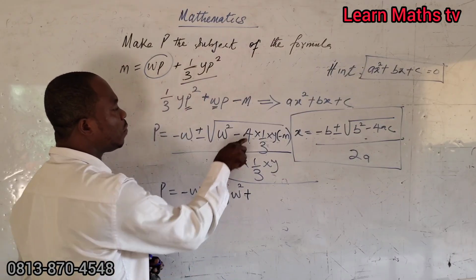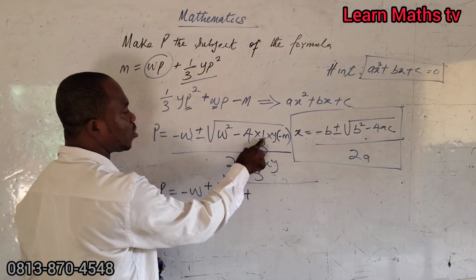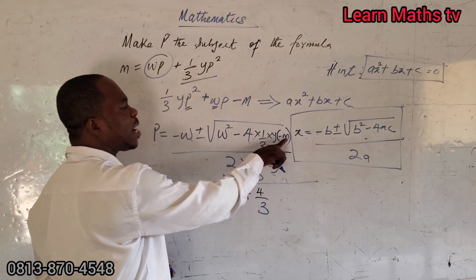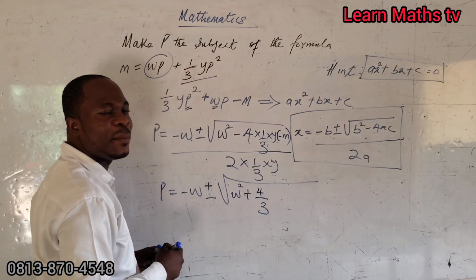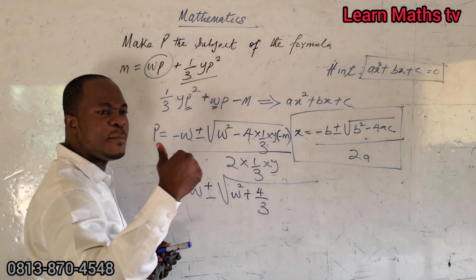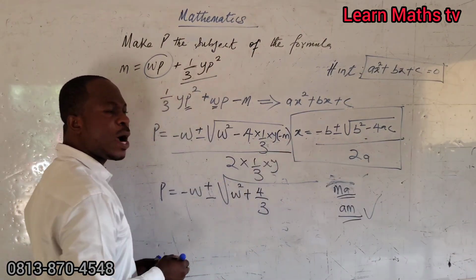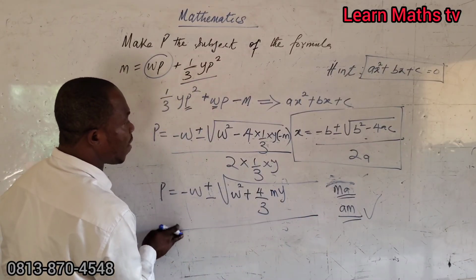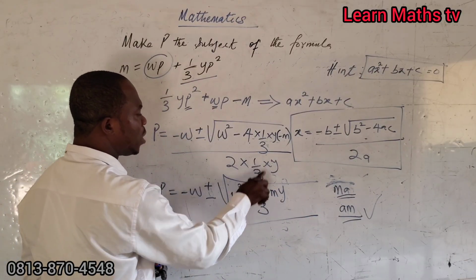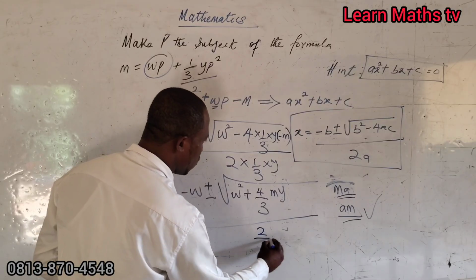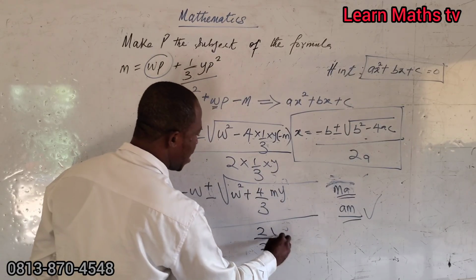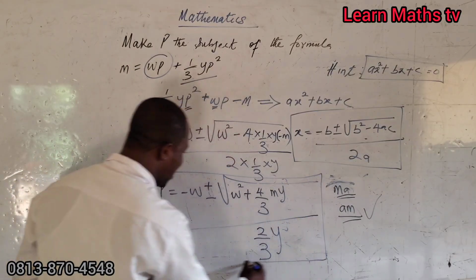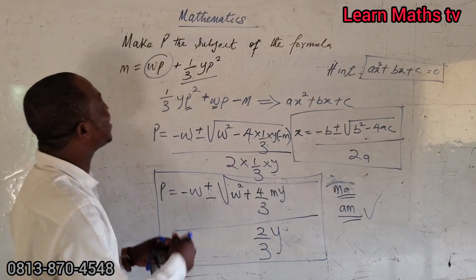So what else are we going to do? 4 times 1 is 4 all over 3. So we have 4 over 3. I'll put 4 over 3 here. Here we have y times m. Y times m here is ym, but we're not going to write ym, we're going to write my. Y times m is not going to be ym, it's going to be my. So I'll put my. And that's it. So all over 2 times 1, 2 all over 3. So we're having 2 over 3. Of course, there's y here and there's y here. So looking at this, we have succeeded in making P the subject of the relation, and that's the answer to this question.